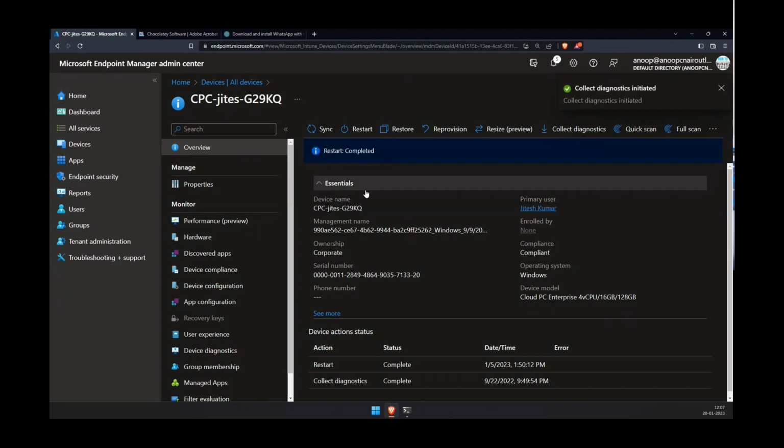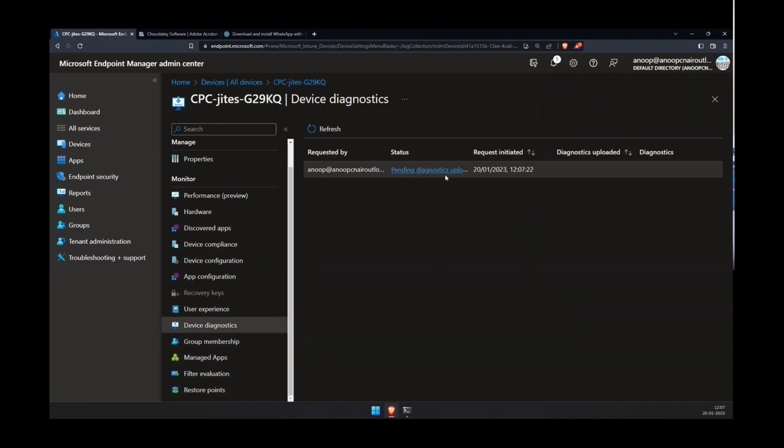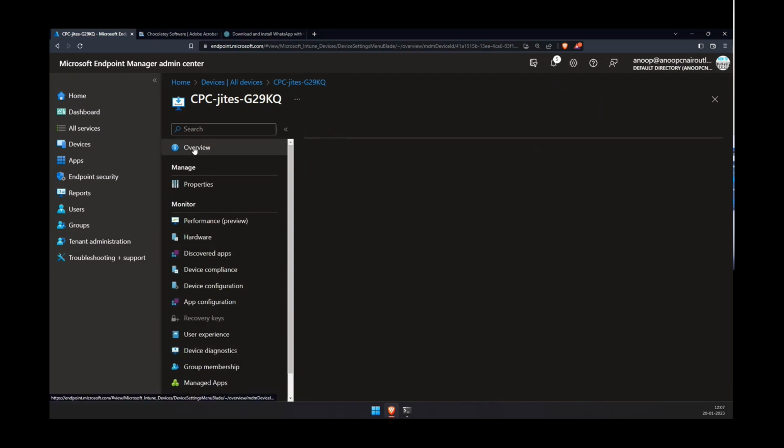I've just started the collection of diagnostics data. After that you will be able to see device diagnostics here, and if you look over here, you can see what is happening. Pending diagnostics upload. Okay, so that is what is happening.